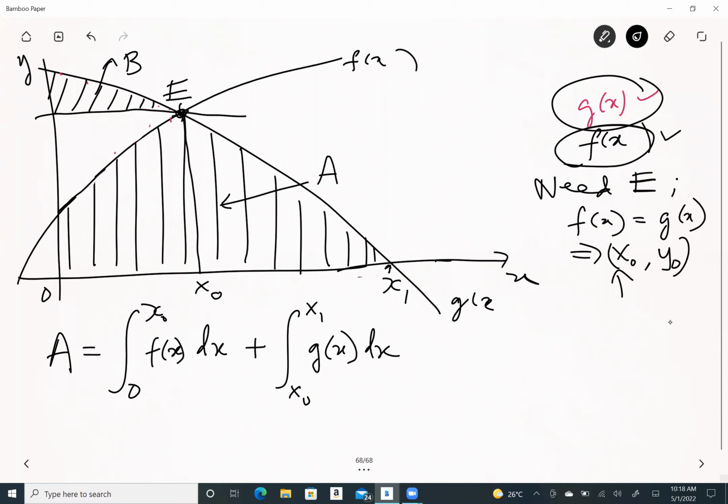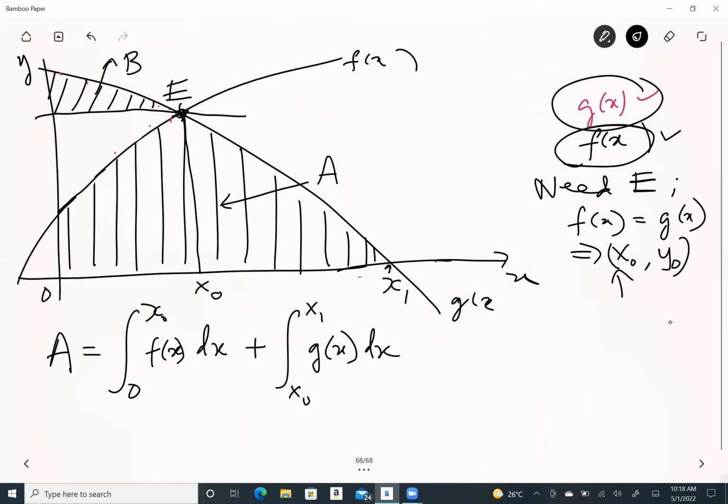Okay, what do we need in order for us to get the area B? You have to minus the area under that. So the question is, how do you get that area? You know the area that we're talking about. It's the area under that straight line. So how do you get that area?